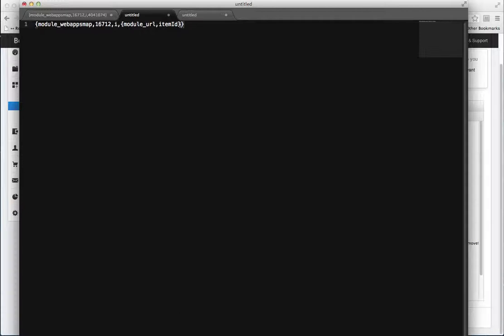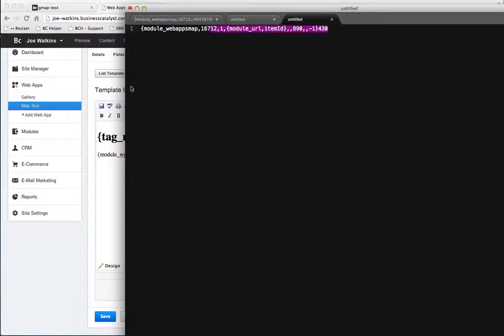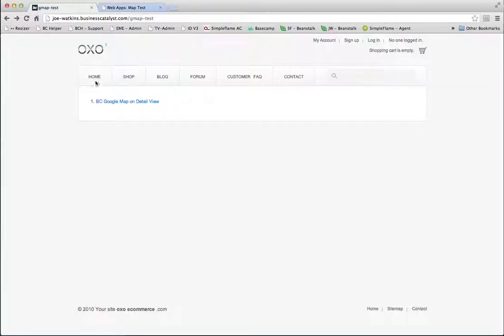And that's what it looks like here as a nested tag. This would just output like a 300 by 300 square Google map and would work, but I wanted specific sizing to mine, so I've taken it a step further and added these flags here, which are actually defining size. And so this is the final tag that's in the detail view, and so that's what we see here.